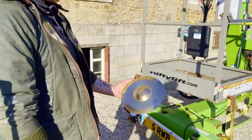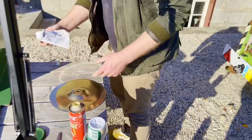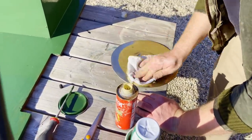Looks really nice. Yeah, it needs buffing with a proper dry cloth. That's not the best stuff, but... Yeah. Well, it's only going to get dirty again, isn't it? Yeah. Looks nice and shiny.